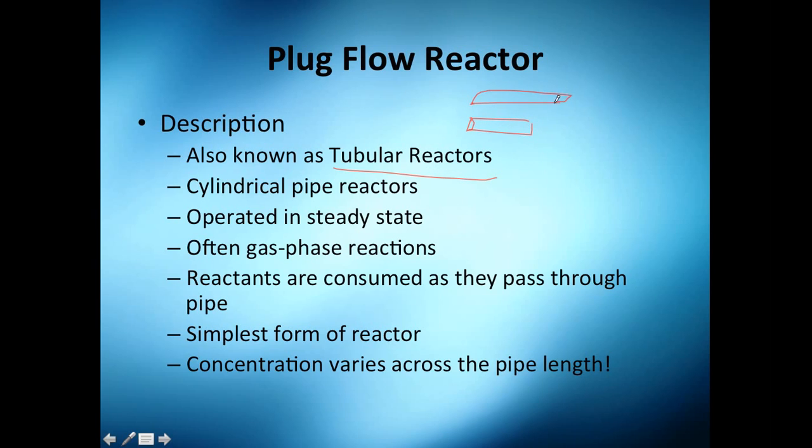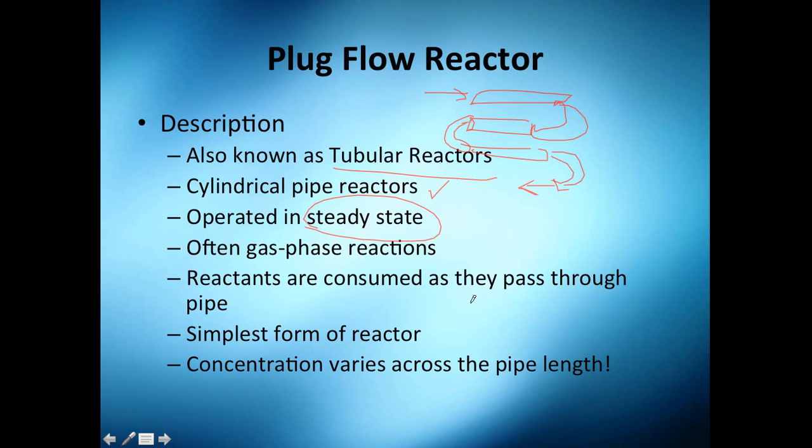So this is the typical arrangement. They go like this. You're going to see more photos later. They are cylindrical pipe reactors. They are operated in steady state, which makes sense because you feed material in and get the outlet here. They are often used in gas phase reactions, but you can also do them in liquid phase. Gas-liquid is not that normal, actually, it's just gas phase or liquid phase.